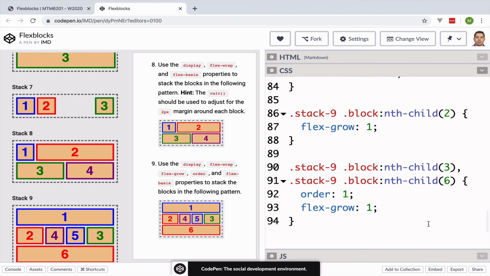All right, so that is Flexblocks. This is a good exercise to play around with the different properties that are available with Flexbox. We're going to be taking this to the next level on Thursday, and we're going to be designing some simple layouts using Flexbox, and we'll see how this gets applied to web design and web layout. Any final questions with Flexblocks?